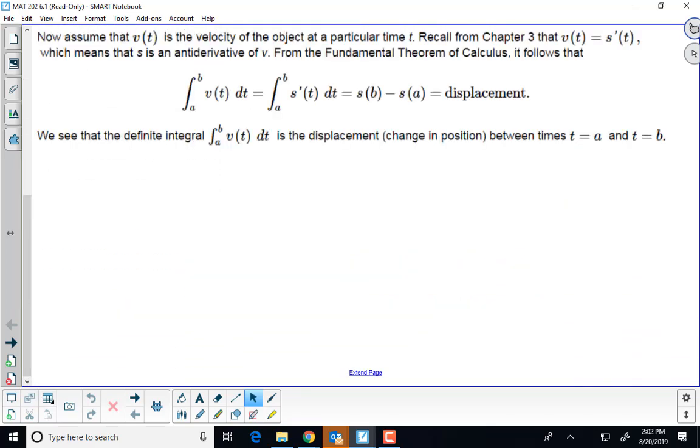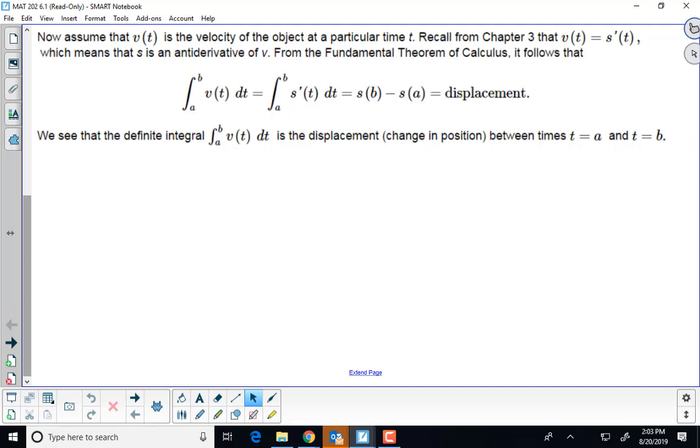Now when we show this mathematically, we are going to define our displacement using an integral. So we think about the fact that position's derivative is velocity. So that relationship you've learned, you've seen a couple of times, that if you take the derivative of position, you get velocity, and if you take the derivative of velocity, you get acceleration, and if you take the derivative of acceleration, you get jerk. You'll learn that in physics. Then snap. So yeah, and then there's some snap, crackle, and pop in there.